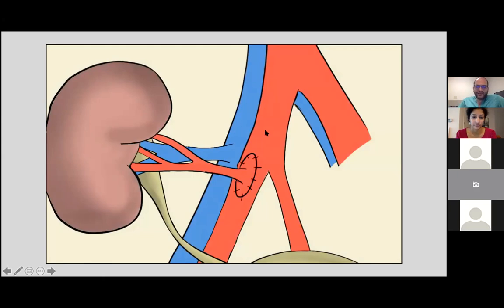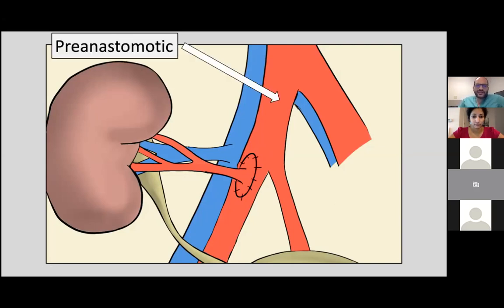Most cadaveric kidneys come with this patch of donor tissue called a Carrel patch that's implanted on the external iliac artery. And so, where is the anastomosis? We tend to think the anastomosis is here, but in reality, it's usually this big patch that's actually the anastomosis. Most patients who get kidneys come from deceased donors, and most donors have Carrel patches. So calling them anastomotic is probably an unfair thing to do.